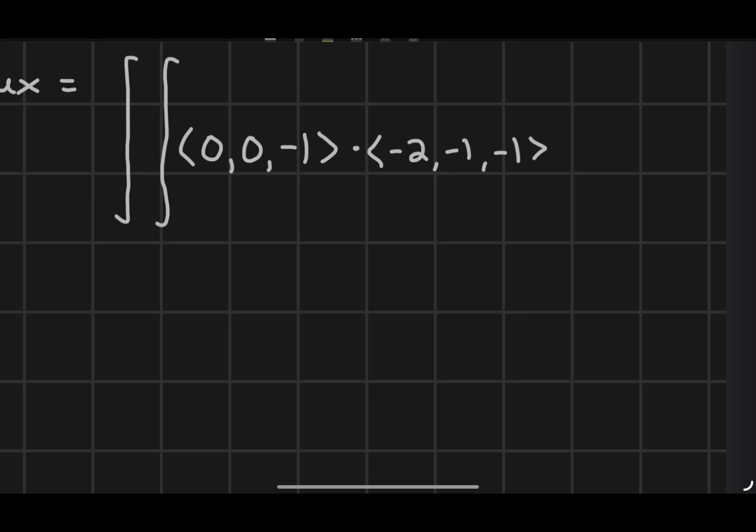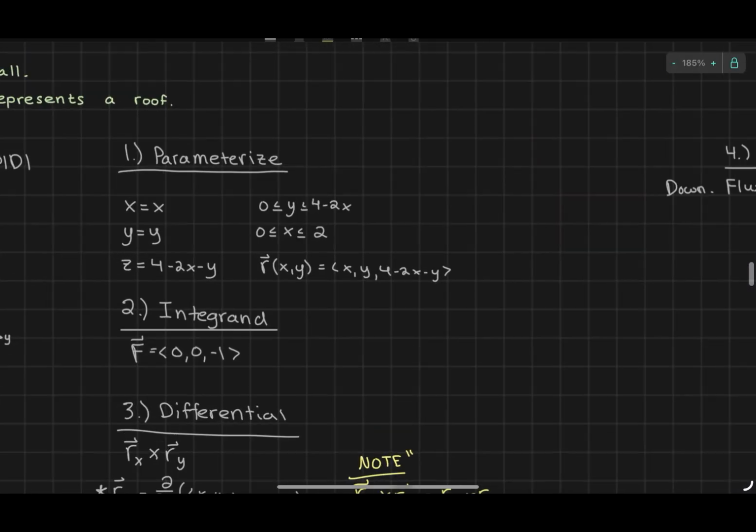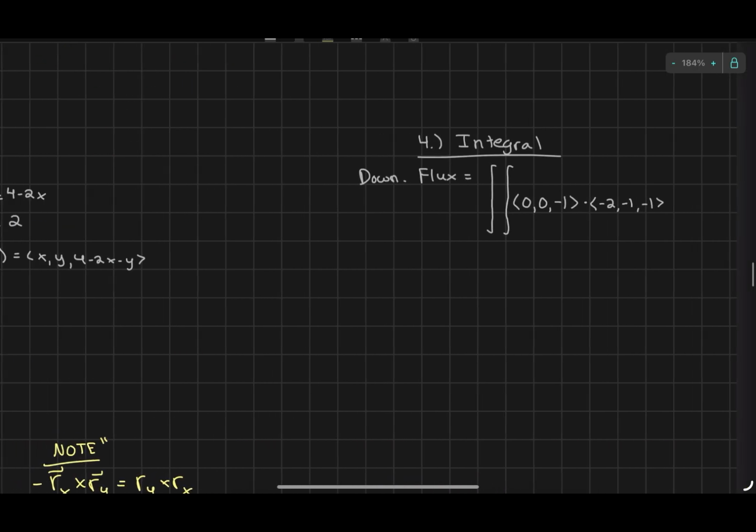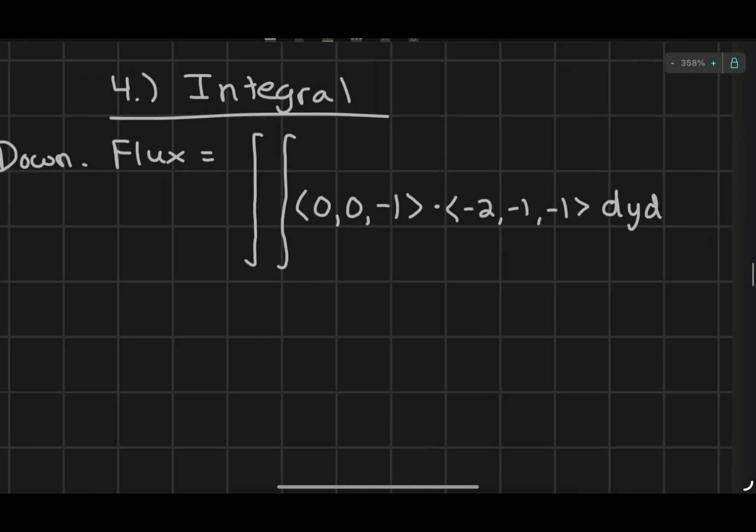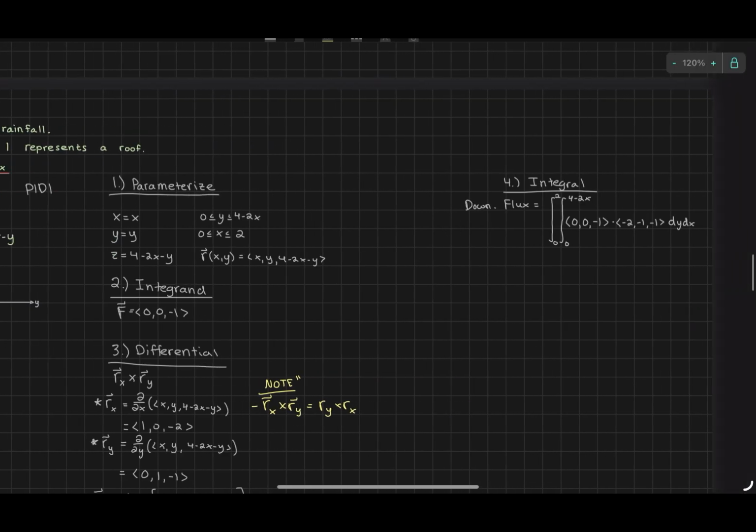And then we decided our order is going to be dy dx by bounding our y in terms of x. I suppose a little double integral sanity check that we checked a while ago is, if we did do dx dy and we didn't flip our bounds, then we would have an unsolvable integral wherein instead of an actual value popping out, it would pop out something with variables in it, which is not possible when we're doing definite integrals. Then our x was bounded from 0 to 2.